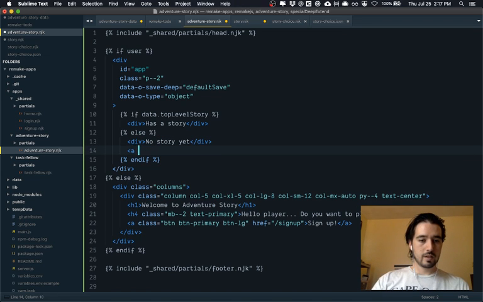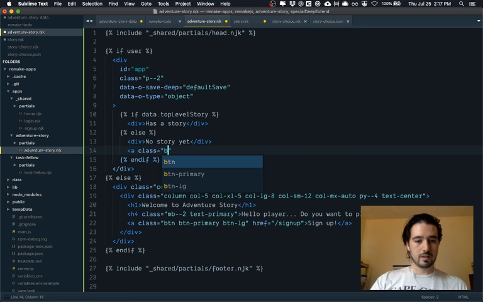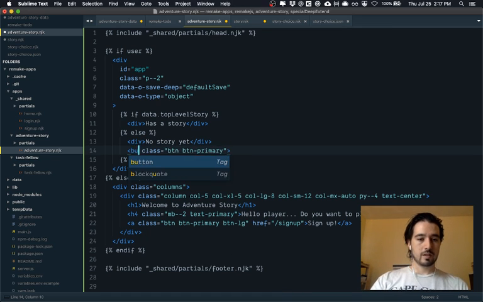So we're going to create an anchor tag, and we're going to say class is button and button primary, and we don't need button large, that's fine. And actually, we could just have this be a regular button. And then we're going to close that off, and in here we're going to just say new story.